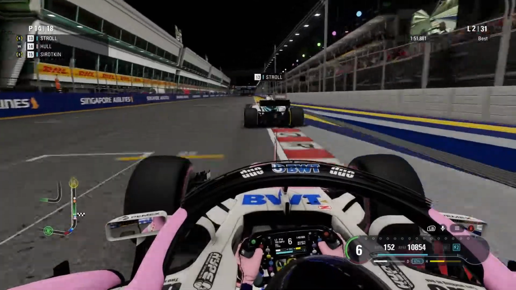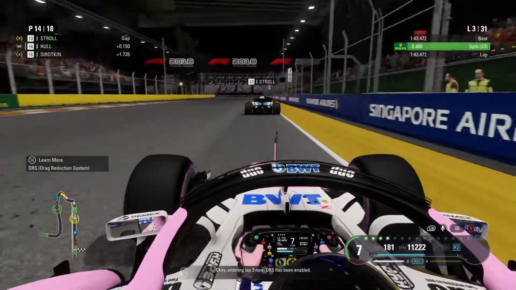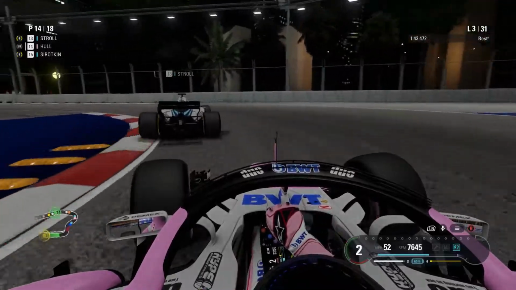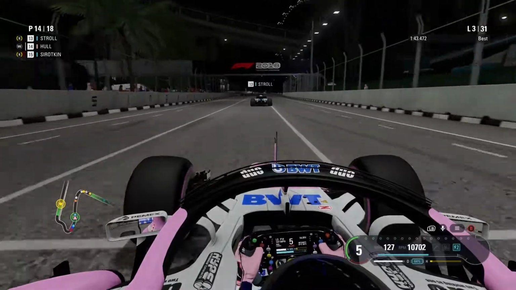Stroll is very slow off the double left-hander, but he's just got less downforce than me, and I'm going to try and sit in his slipstream. Are we going to try and make a move into turn 1? No, we are not close enough. But Stroll in the Williams, on the soft compound tyre, is very weak in Sector 1, and that's where I noticed I was going to be able to pass him.